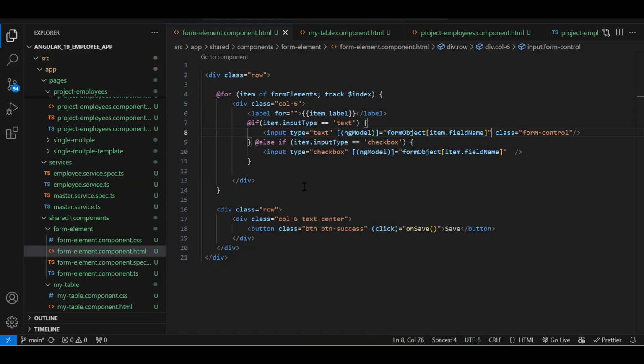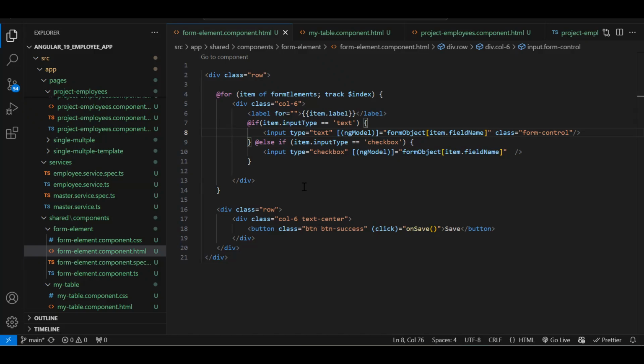That's why sometimes we have to store the data in a subject, behavior subject, or service variable if our data should not be visible in the browser. So we have to go for Angular. But sir, the problem with local storage is that the data remains there, right? Yes, it doesn't get cleared on its own. On click of logout, you need to clear it. So you need to write that. Okay.